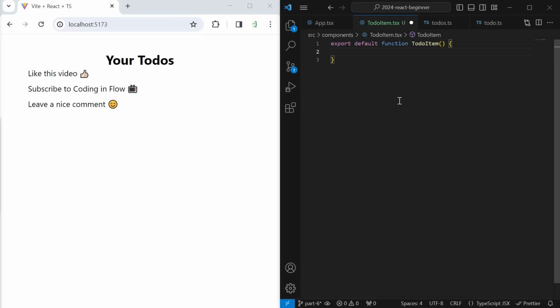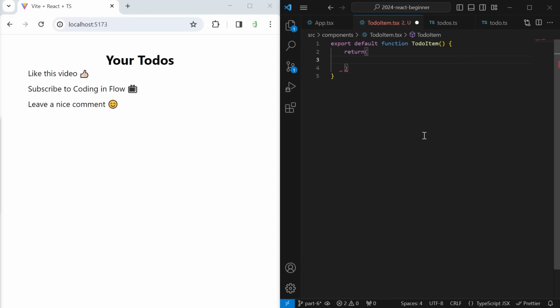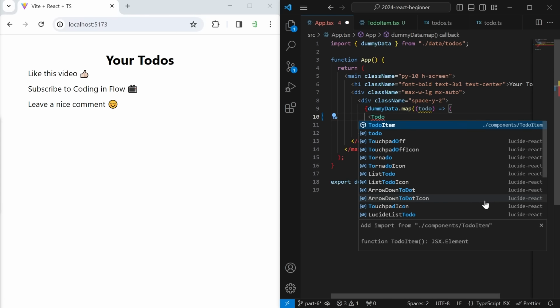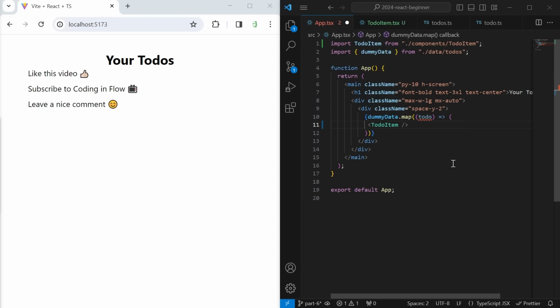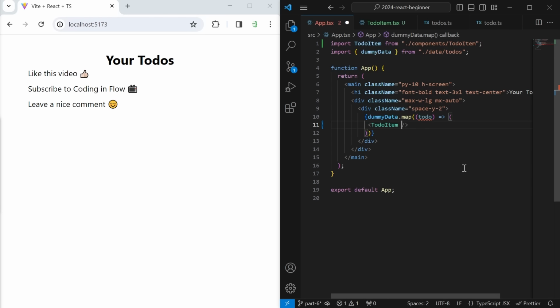Remember, in a component we have to return a piece of UI. So let's return parentheses. The parentheses are only there so that we can put the return code into a new line. And for now, let's just return an HTML div, which just says ToDoItem, just for now, so that we can put it on the screen. Then we go back into our app.tsx file, and instead of this paragraph tag, we render such a ToDoItem, which we do in a similar way how we render an HTML tag, just that this starts with an uppercase first letter, so the name of the component, and we give it a self-closing tag.